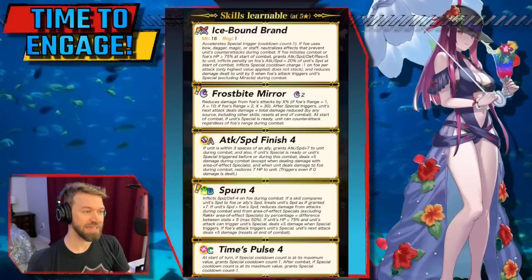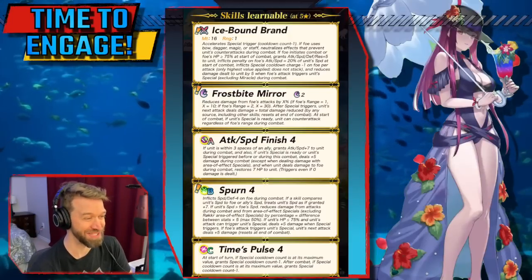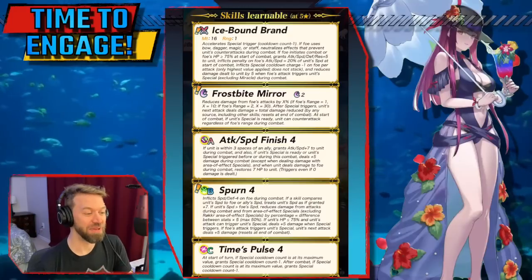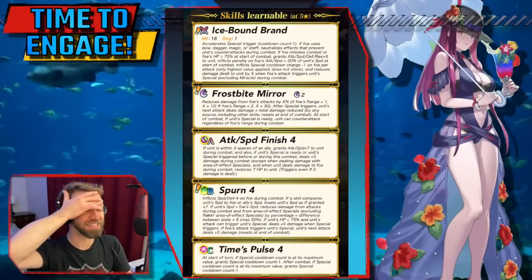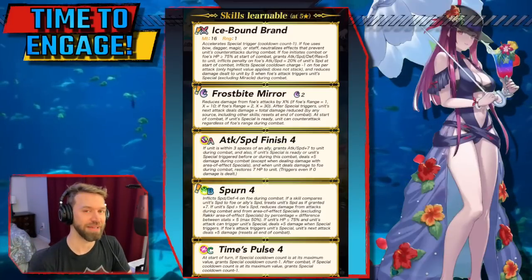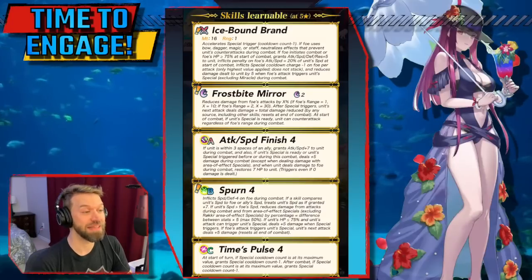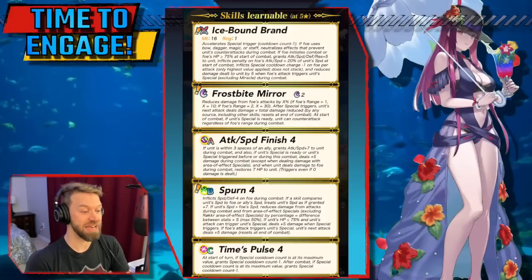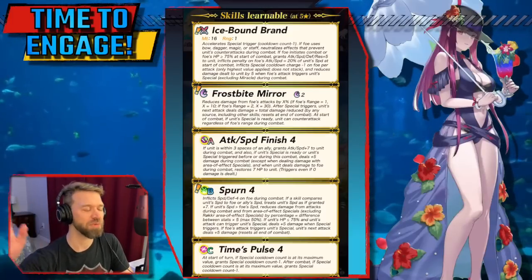You are deathly afraid of guard with this unit. Deathly afraid of it. One of the biggest things you can give this unit is probably one of the steady breath, or not steady breath, but actually the speed breath seal. I would say that was a requirement, because guard will just not be... Well, Times Pulse 4 doesn't work off guard, though. So I forget what I'm saying.